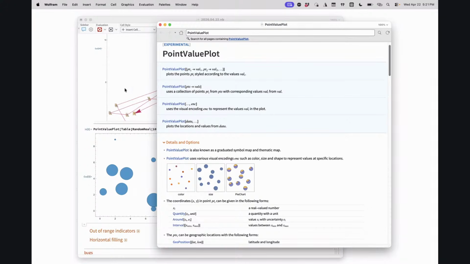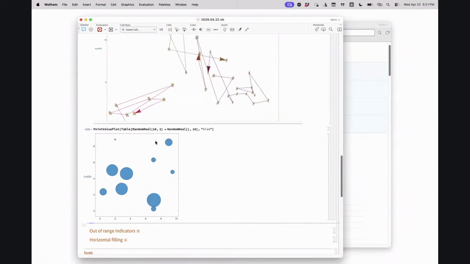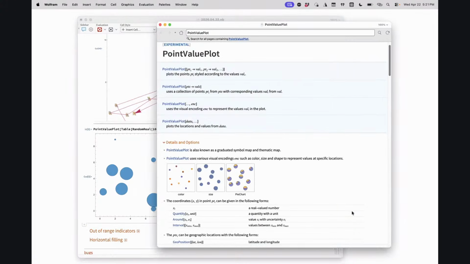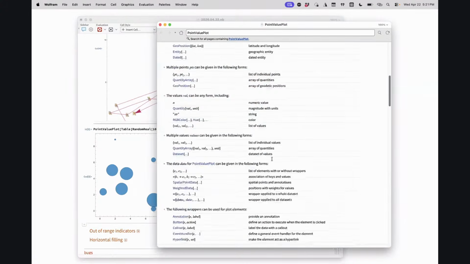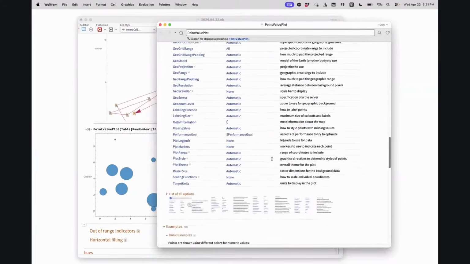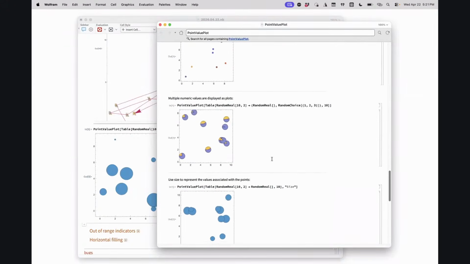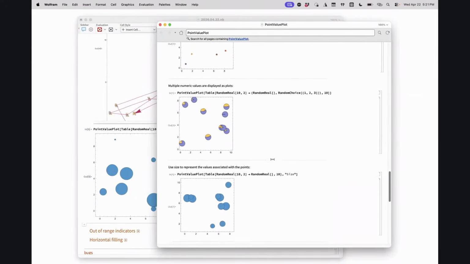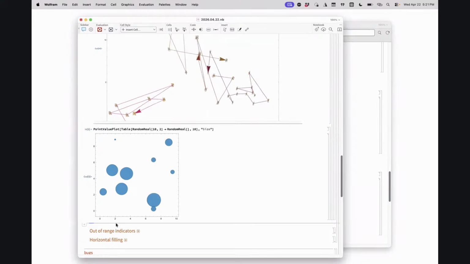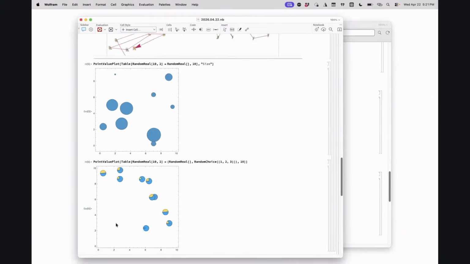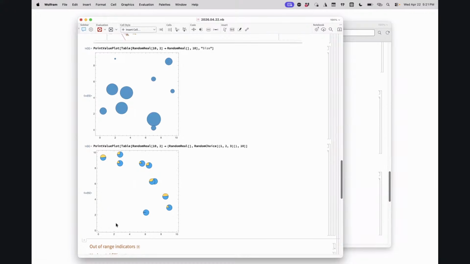Okay, let's come down to the question of the size. By the way, the missing completion was just a missing metadata tag in the documentation, so I am in the process of fixing it right now. Cool. Thank you, John. Okay, so here we've got those things. Okay, now how do I change the size of the points? So that will be labeling size. Okay.